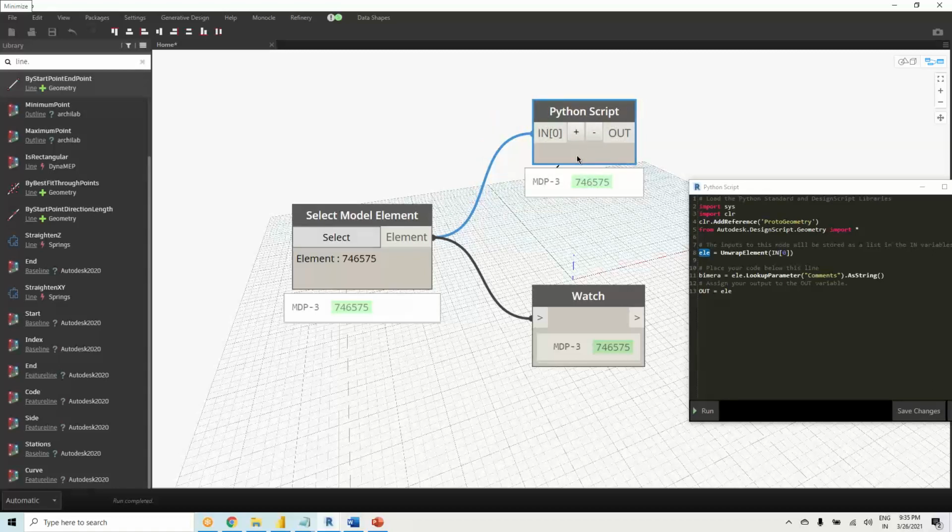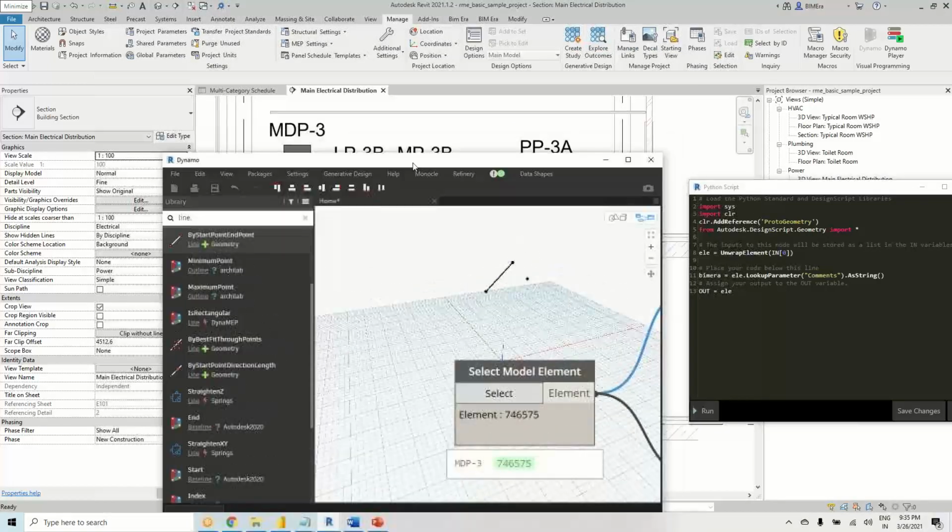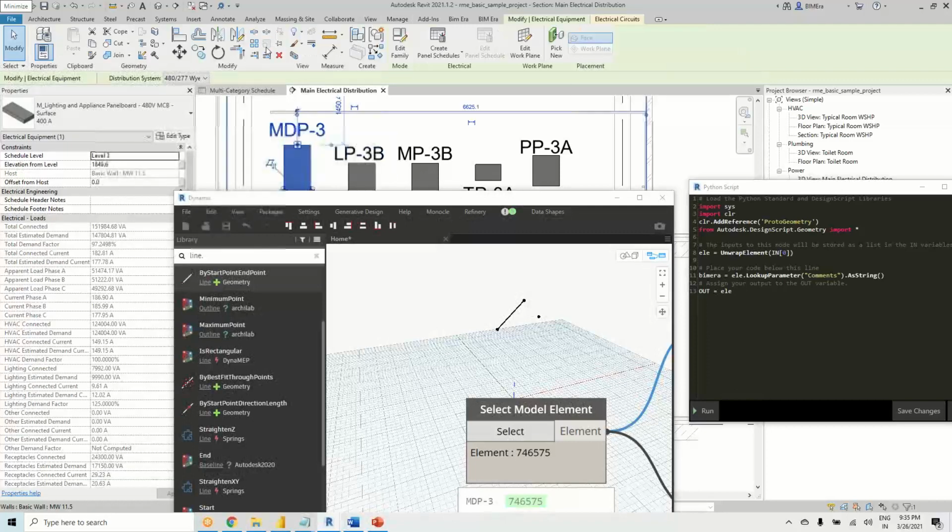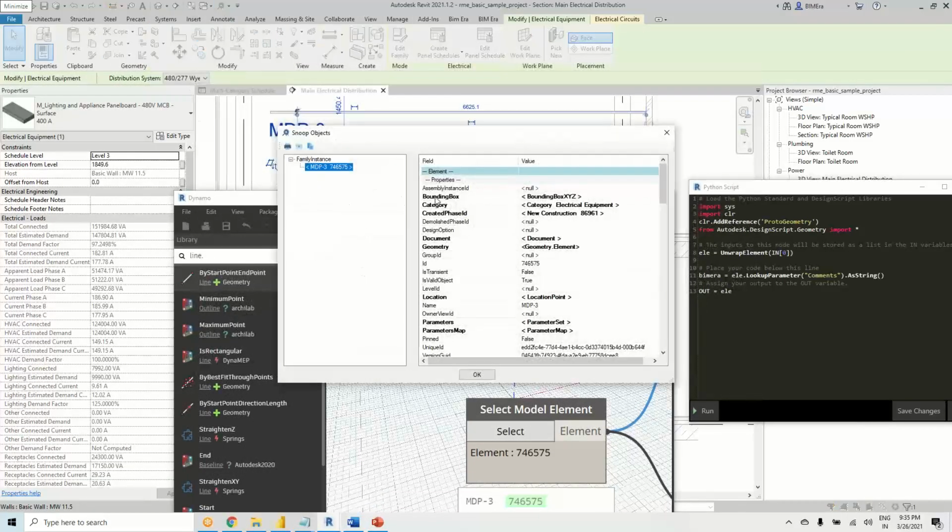But what do I want to know? For example, I want to get only the element, I don't want to see the name. Then what do I do? I'll use the Revit lookup tool. Now someone of you asked me, like, how do the programmers use it. So when I select this element, click on the Revit lookup tool, Snoop selection. This is an element property, and if I want to get the ID of it, put the element dot ID.